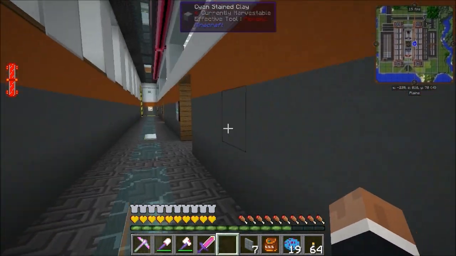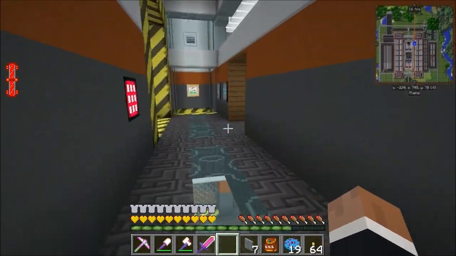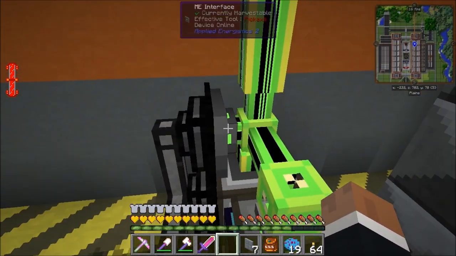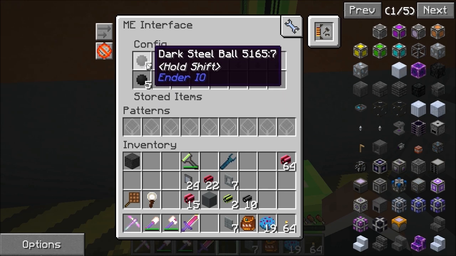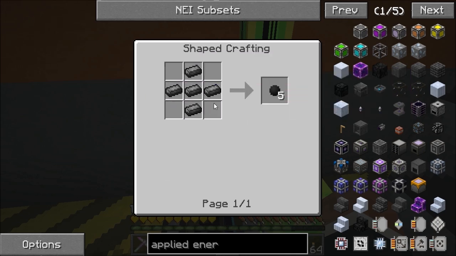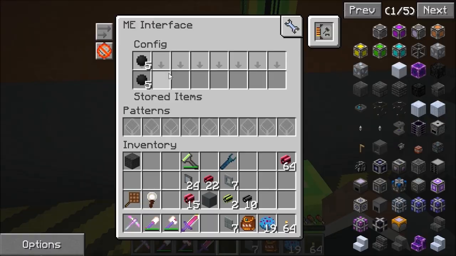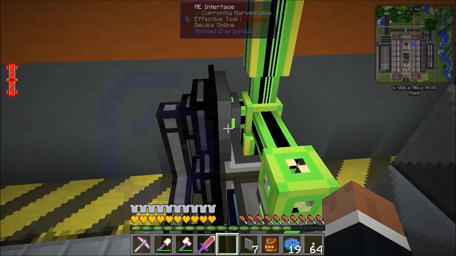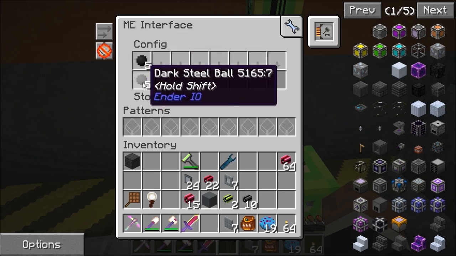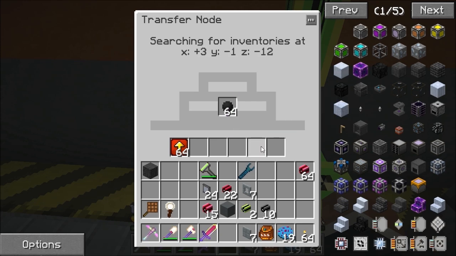Still not done anything with the rest of these. Yeah, the other thing I have done in this room here with the sag mills is I've had another ME interface here, and in it I've put a config to keep dark steel balls in here. So I've put a pattern for dark steel balls into the molecular assemblers. There's 2 ways I could have done this. I could have done this with a pattern in there, but then that only creates stuff on demand, if something else is requesting it. Doing it like this, it keeps a stock of these in here. So it's keeping 5 in there, which in turn is keeping 64 in there.